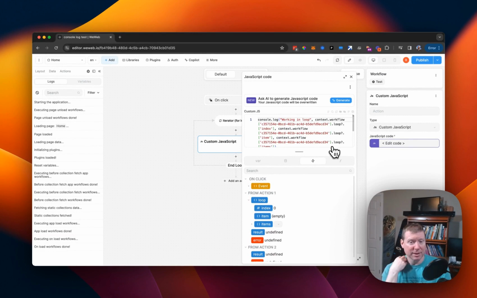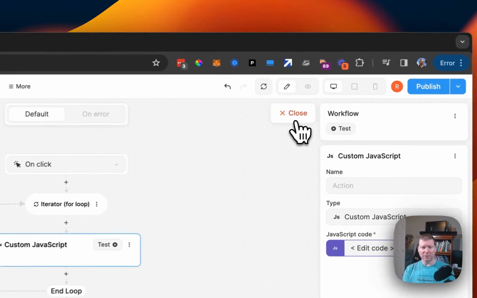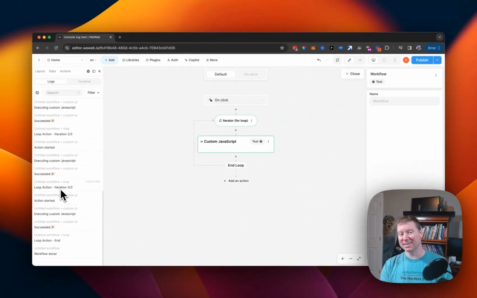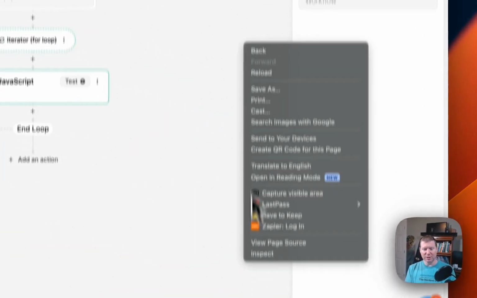And you can combine this with other JavaScript you've got in here. I find it super helpful for just seeing how the machine thinks as we go. So let's see how this works. Let's close this up. What you'll find is if we were to test the workflow, it doesn't do anything. It just shows us executing custom JavaScript. So it actually tells us less than it usually would if we were doing real things with collections or what have you. But let's talk about the magic part. And that magic part comes when I do inspect.